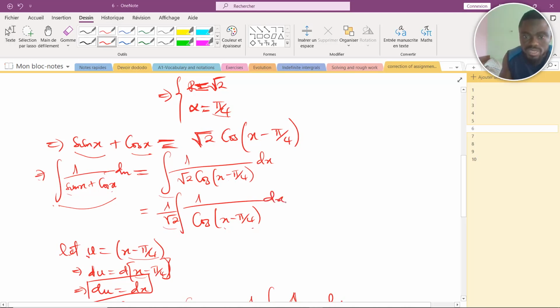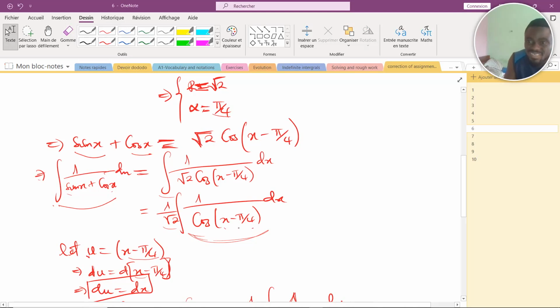Now, this is dx. How do I integrate this? In the previous integrals, our angles were always simple angles. They were not linear combinations of things. There were always things of the form 3x, 5x, x. So in the previous exercises we were using the substitution t equals tan of something, but we had never seen things like this. So how do you handle things like this if you are asked to integrate something of this form?